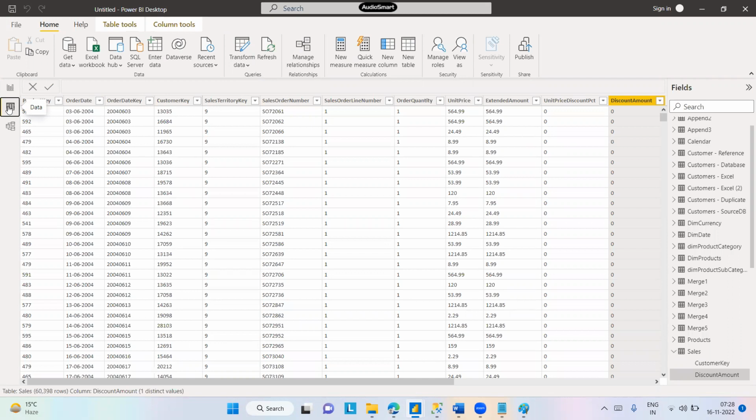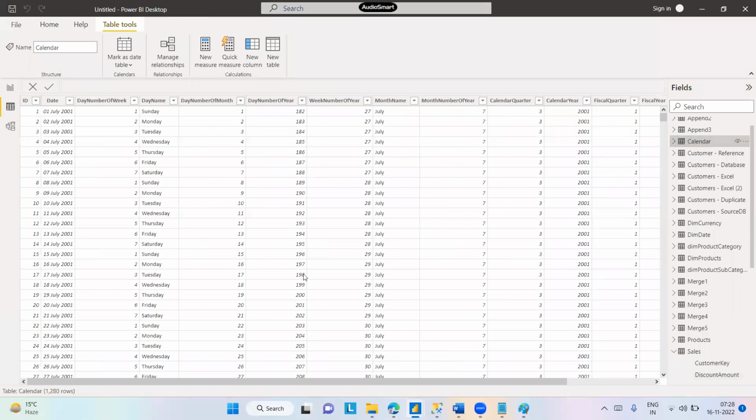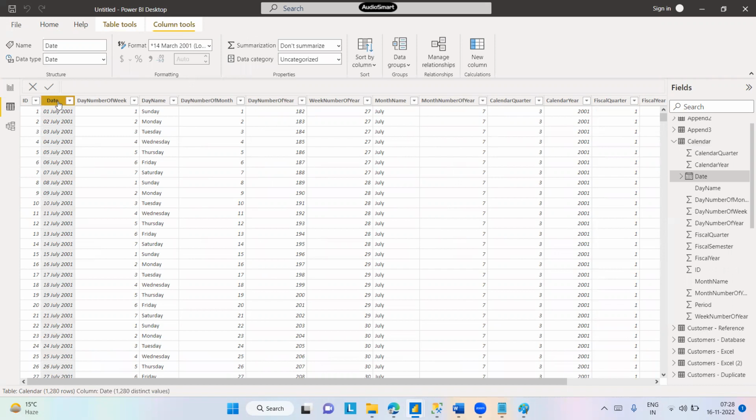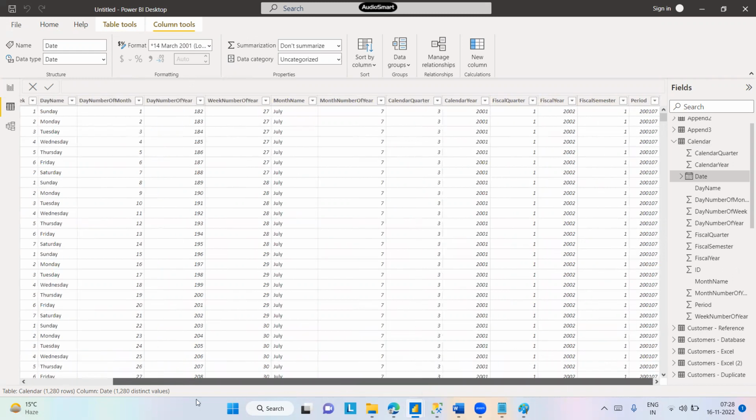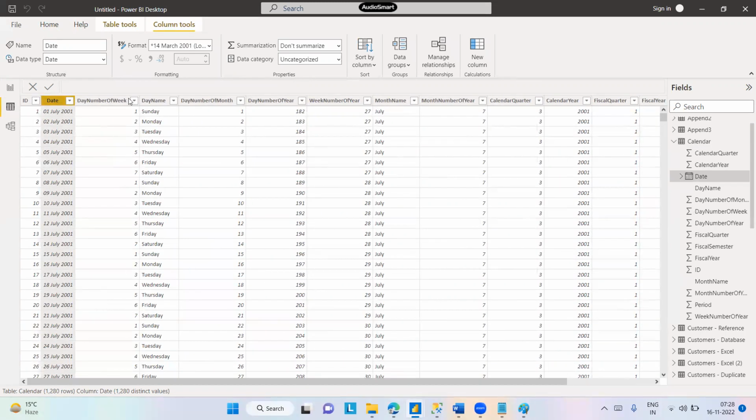So how can we do it? See what we can do. If you see here, we have all the numbers. With the help of calculated columns, we can generate every column from here, exactly as it is displaying here.